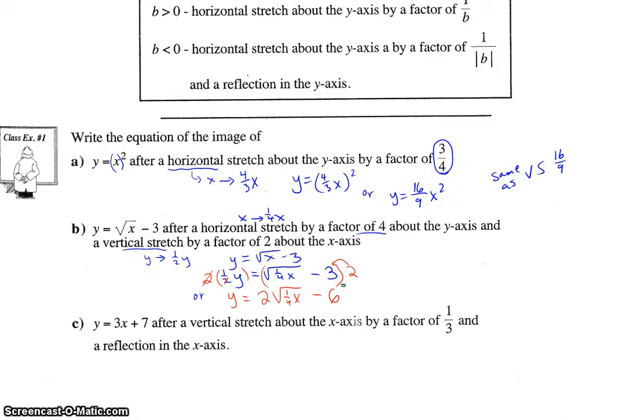All right, let's look at part C. y equals 3x plus 7 after a vertical stretch about the x-axis by a factor of 1/3 and a reflection in the x-axis. So we're combining some transformations here. First, vertical stretch. y gets replaced with, stretching, we multiply, and it'd be flip the factor to get 3y. Reflection in the x-axis. Let's kind of picture that in our head. If we reflect in the x-axis, the point would go down here, which means y would change sign. So that means let's throw a little negative in front of that, negative 3y, because we're changing the y.